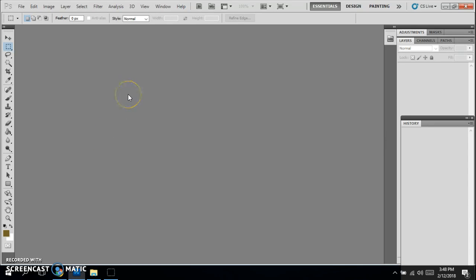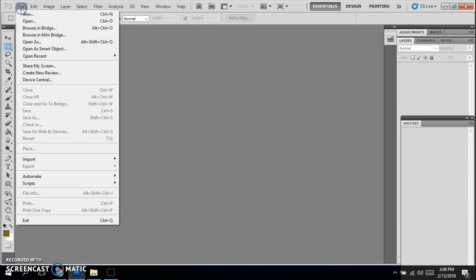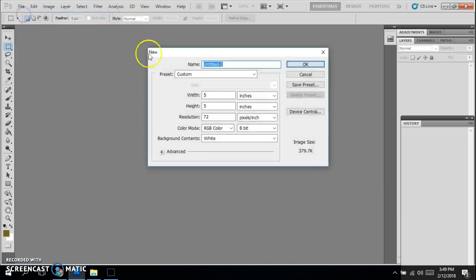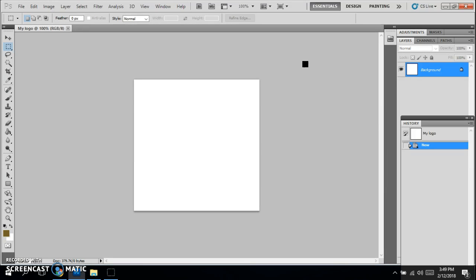Your first step starting any project is going to be to set up your new canvas. So you're going to go up to File and select New. Make sure first that you are set to not pixels or millimeters, but to inches. We need inches to start. If you change the one setting, it will change both of these. And then make sure that we have 5 by 5 input here. So we're starting out with a 5 by 5 inch canvas. You can also give the project a name. And click OK, and you'll have your new canvas ready to go.